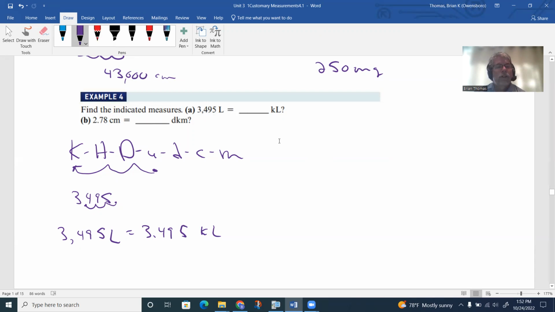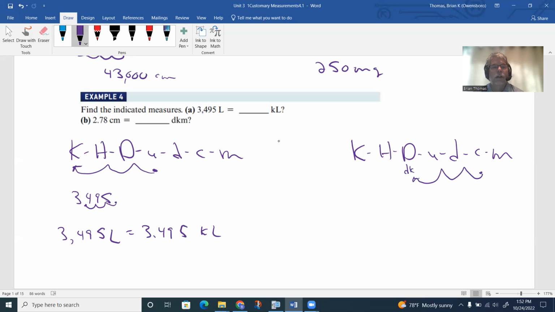So if I want to convert 2.78 centimeters to decameters, we have King Henry doesn't usually drink chocolate milk. So notice how we can do all this without a calculator. That's where some people are like, huh? Yeah, well, you can. So if I have centimeters and I want to convert to decameters, that's the big D. This is the deca here. So if I'm here, I got to go 1, 2, 3 to get to the deca. So if I have 2.78, I got to move the decimal 3 places to the left. 1, 2, 3. I have to use 2 zeros as placeholders. So that means that 2.78 centimeters is the same thing as 0.00278 decameters. So that's a unit of length.